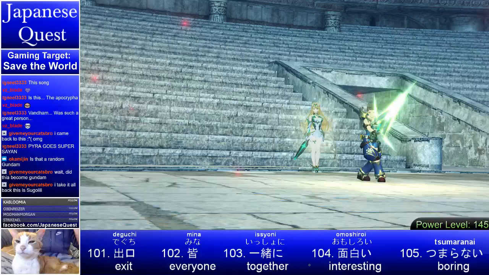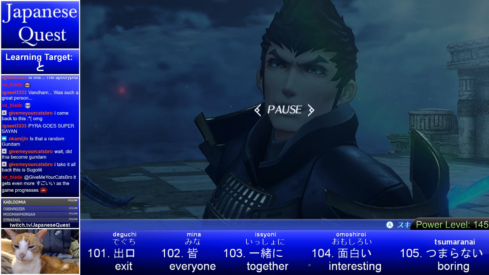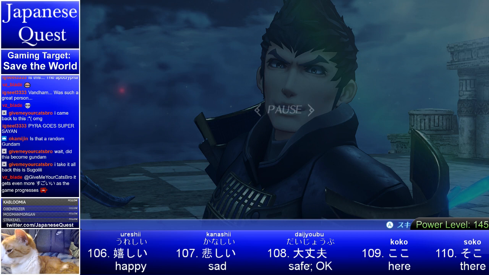He finally awoke Hikari. Light. So finally we met Hikari. Her name is Light in Japanese. They translated it into Mithra in English. I think it was a mistake. Hikari. It's a cool name. It would sound cool even in English. So Blade says it gets even more sugo as the game progresses. Very, very true.